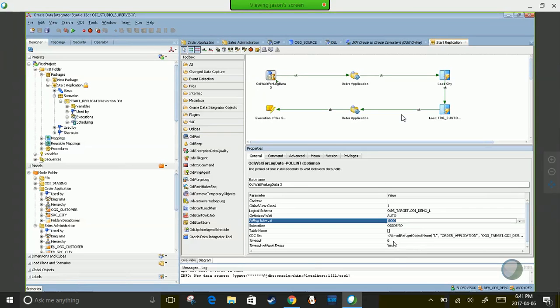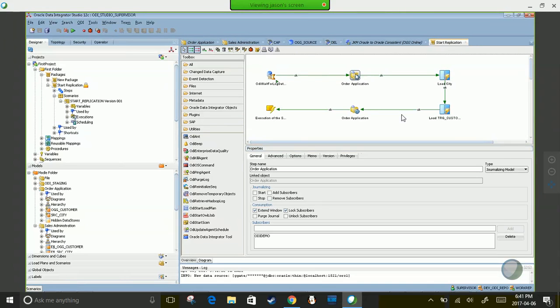But now I didn't set it. It will always run and keep checking every 3 seconds, and then it will run this one. This one is for the extend window and the lock subscriber.